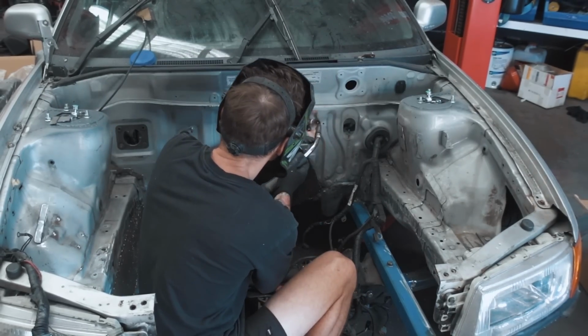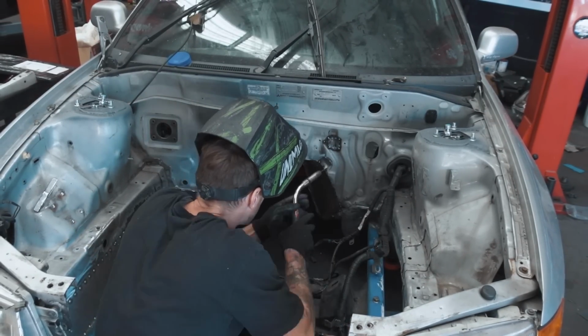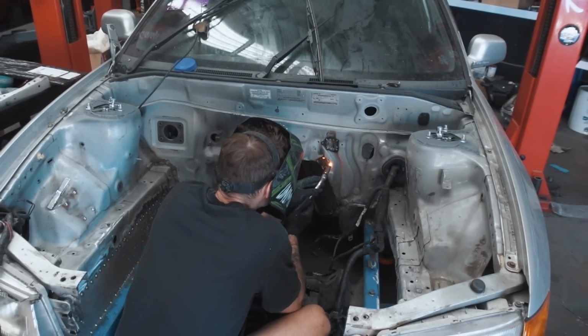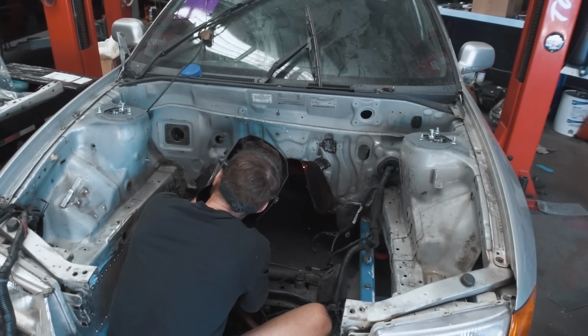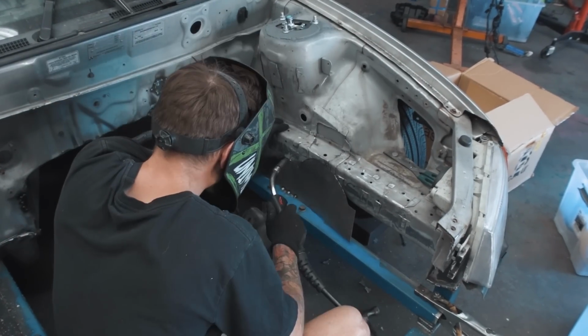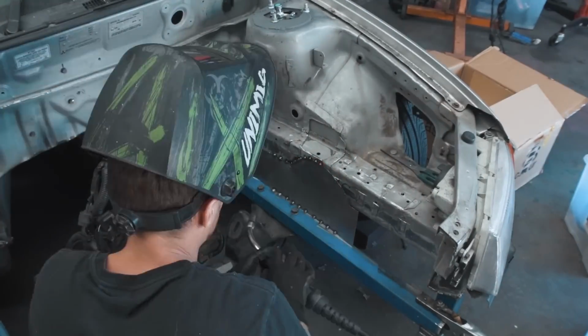I've decided to go for more of a raw race car look with this engine bay, so we're leaving all of the spot welds exposed under the paint. I've blacked off all of the unused holes on the firewall. This is a requirement for all forms of racing and drifting, as it stops any potential fire hazards from entering the cabin. I then finish up the fab work on our frame rails and weld the tabs onto our removable radiator support.